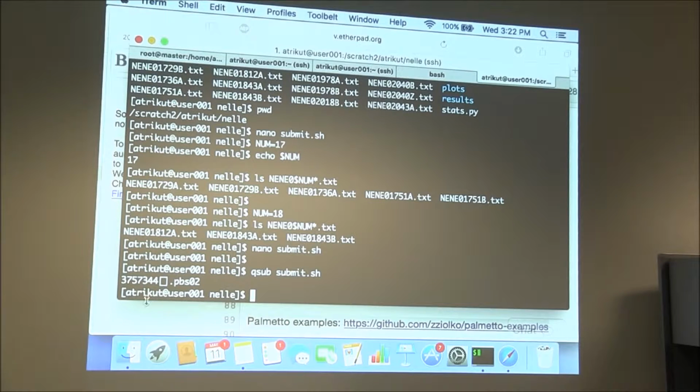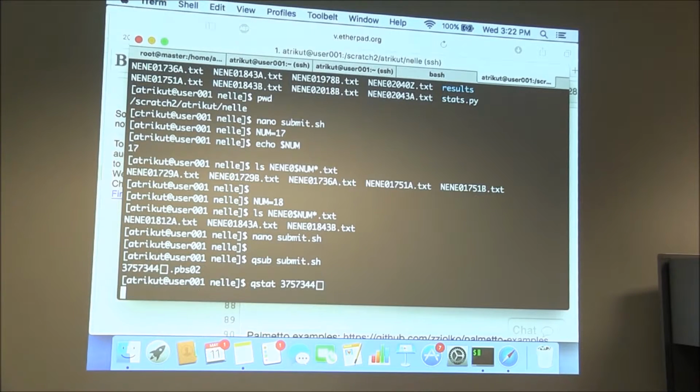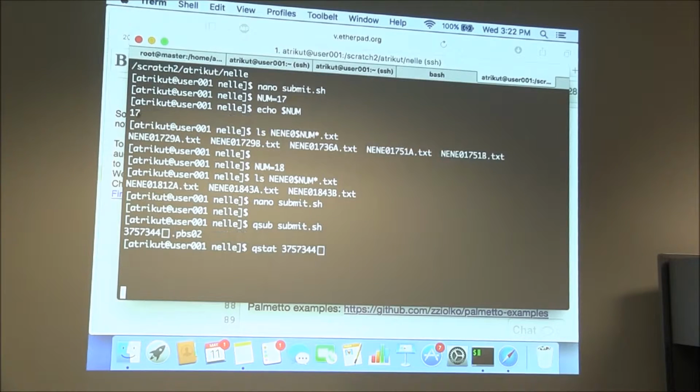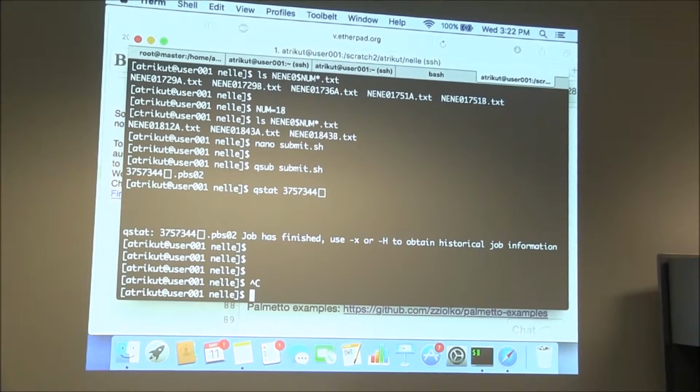It has these empty square brackets, which tell me that it's a batch job. So if I say qstat followed by that ID, nothing. It says the job is finished.